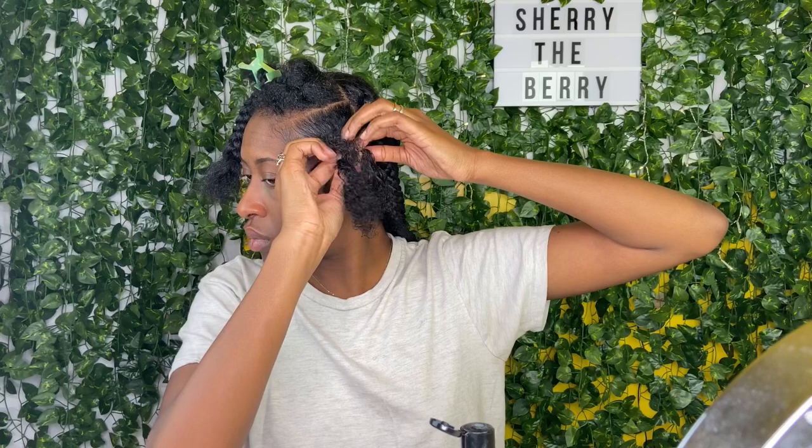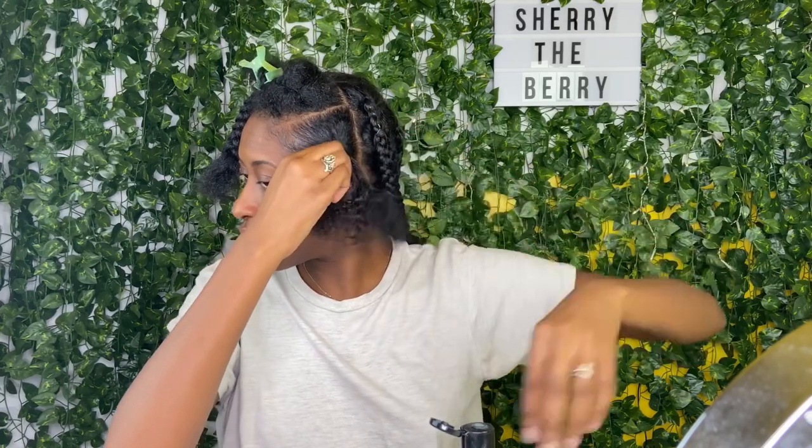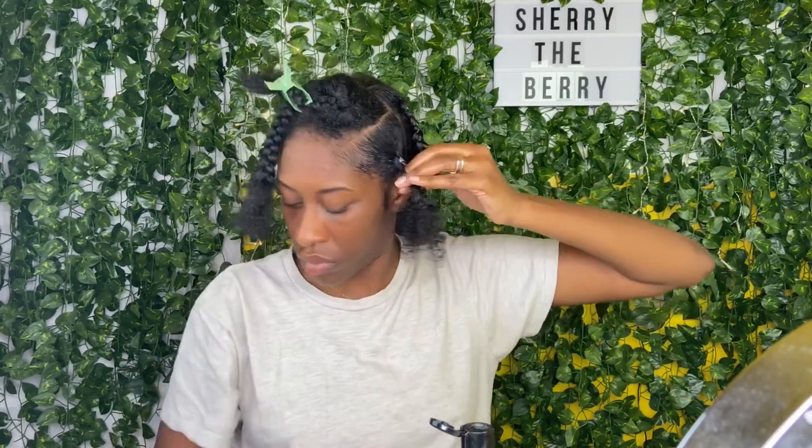before doing that braid. So for this braid, make sure you are starting your braid in the middle of that section, not the top, not the bottom. If you do it too far up, it's gonna look like a French braid, and if you do it too far down, it's gonna look like a lazy braid. So make sure you start in the middle of your head.